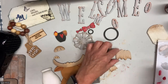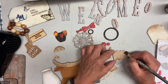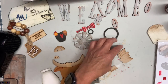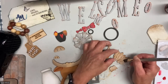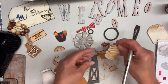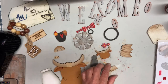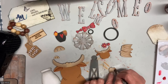Okay, and then what I want to do is maybe add like a little line. Messy line just to add a little bit of color. So I lift up the edge. I don't have a whole lot on it. So it's kind of messy. And then I'm going to add some white to that too. So I'm going along the line. This one's a little smaller.